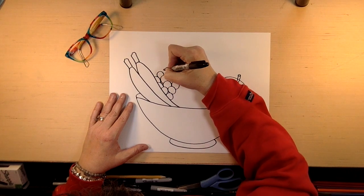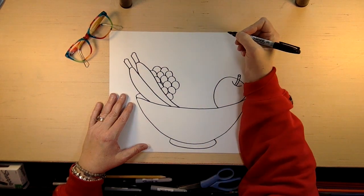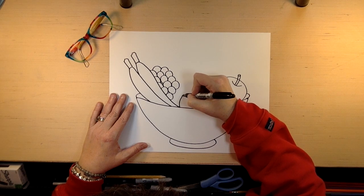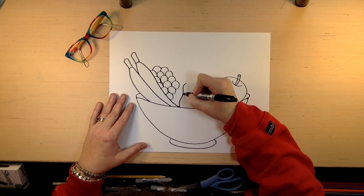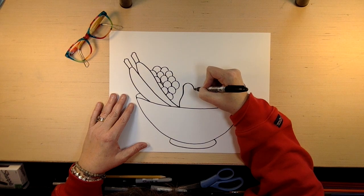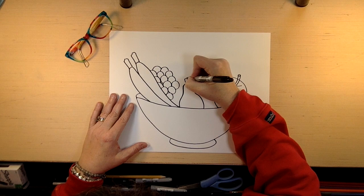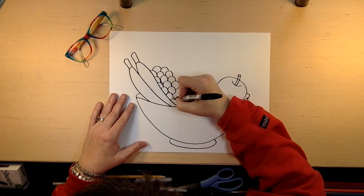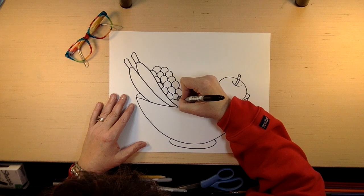My bananas aren't the best, but yours will be better. We're doing just a bunch of circles on top of each other — maybe these are our grapes. Now maybe I want to add a pear. I like pears. A pear goes like this and then comes up like that, and then you go down on the other side and poof it out, and then you have the little top. We can continue our grapes now that we know where our pear is.